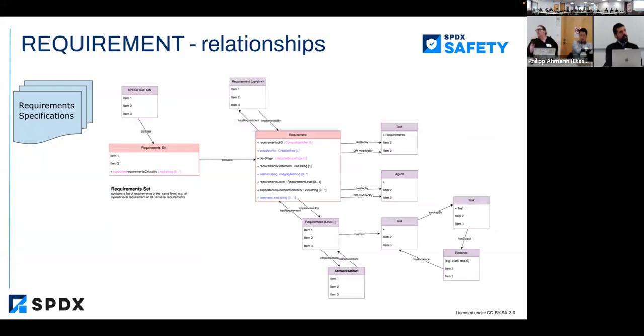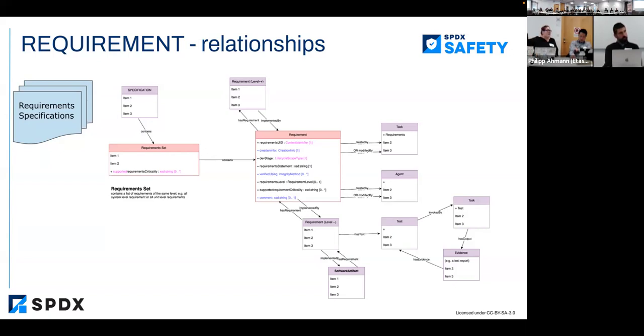And we also already come up with ideas on how to put requirements into relationship to each other. So the cascading of requirements from high level to lower level can be described. This is the has requirement relationship that is already there. We can also use this implements or implemented by relationship for the other direction of traceability.